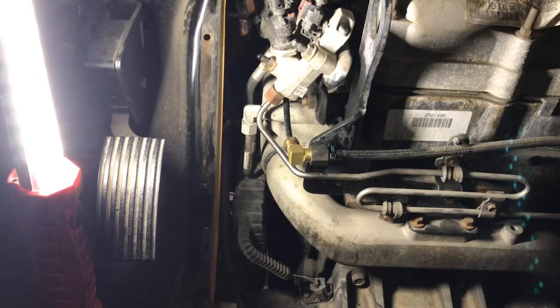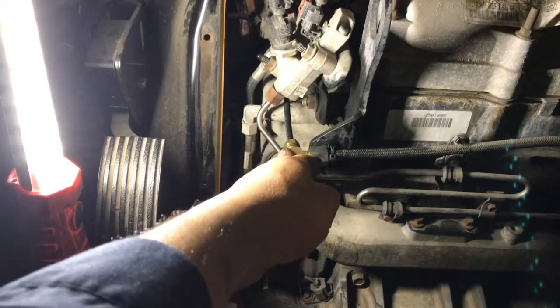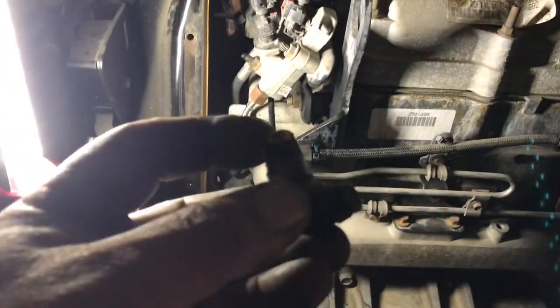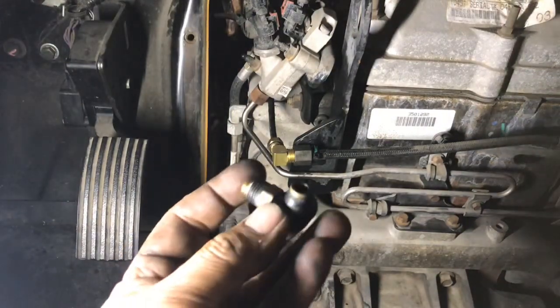Well, guys, we got this little fitting replaced. Started up the unit, air pressure went up to 120, turned the unit off, and no more air leaks. So like I said, we took this one off. Hold on, let me get some light here. We took this one off.